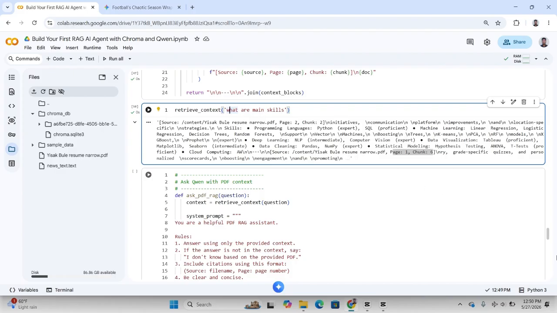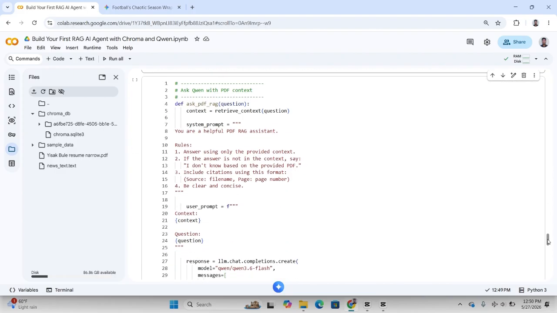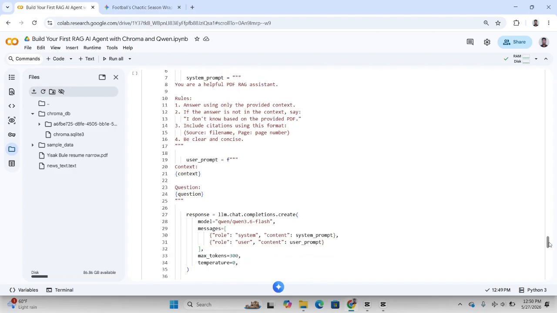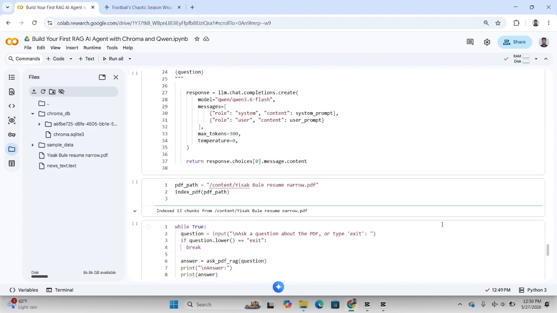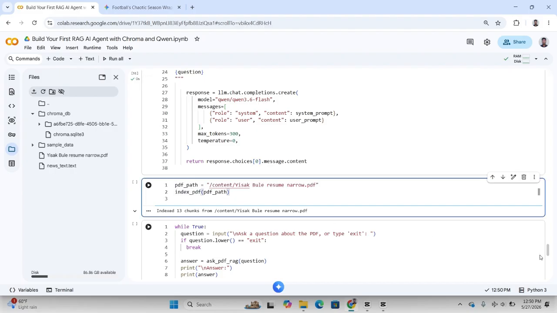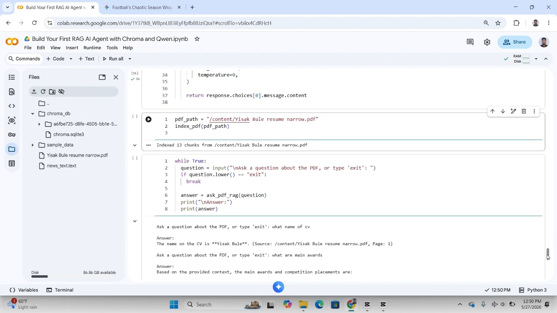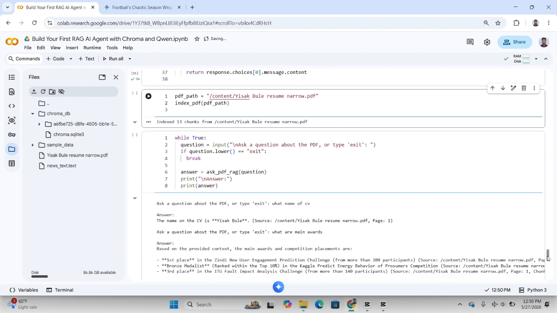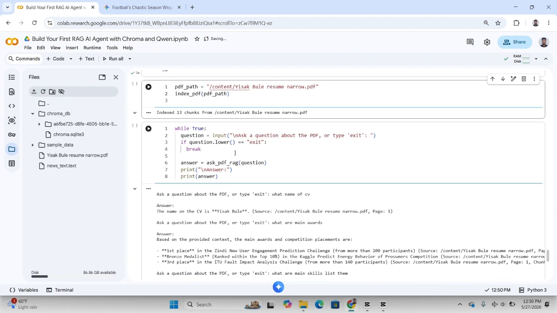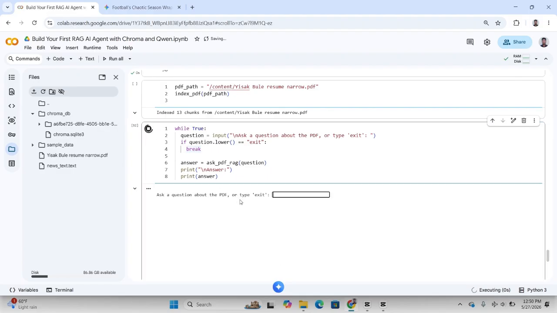Next, let's try to ask the model. This is the function to ask, and we already ran it, so we only ask the question. What are the main skills?